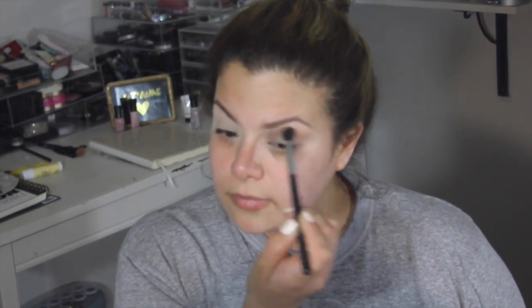For a primer I'm starting off with the Urban Decay Eyeshadow Primer Potion — just the yellow-tone one. I normally go for Soft Ochre by MAC but this is what I had close to me. Then I'm taking the soft brown color by Urban Decay — I'll put all the colors down below — and I use this as a transitional color.